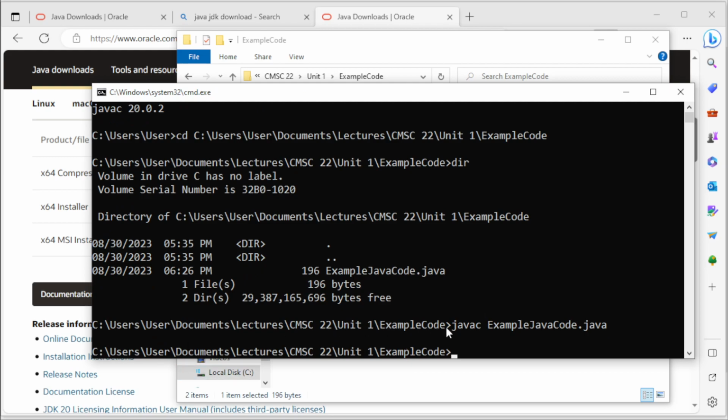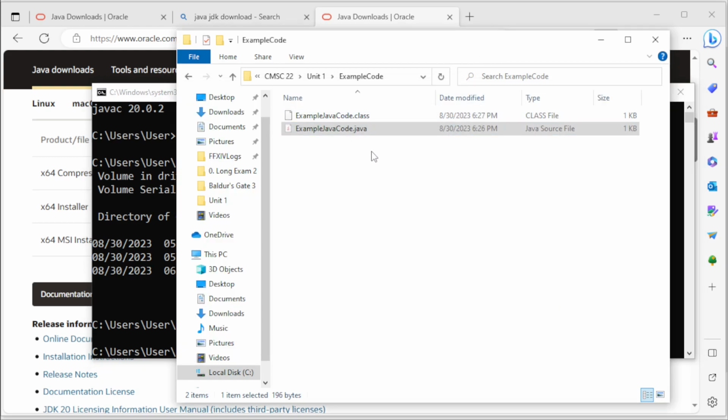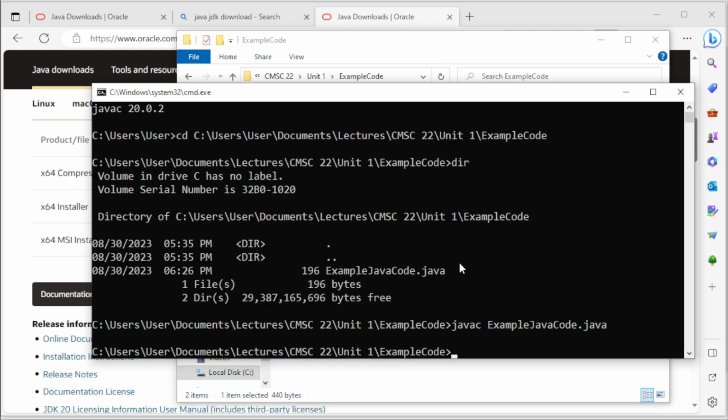If it outputs nothing, it means that the compilation is successful. There are no errors in your compilation. And if you look at the folder, it now has an additional file, your .class file. So this is the compiled bytecode. This will be interpreted by your JVM when you are going to run it.